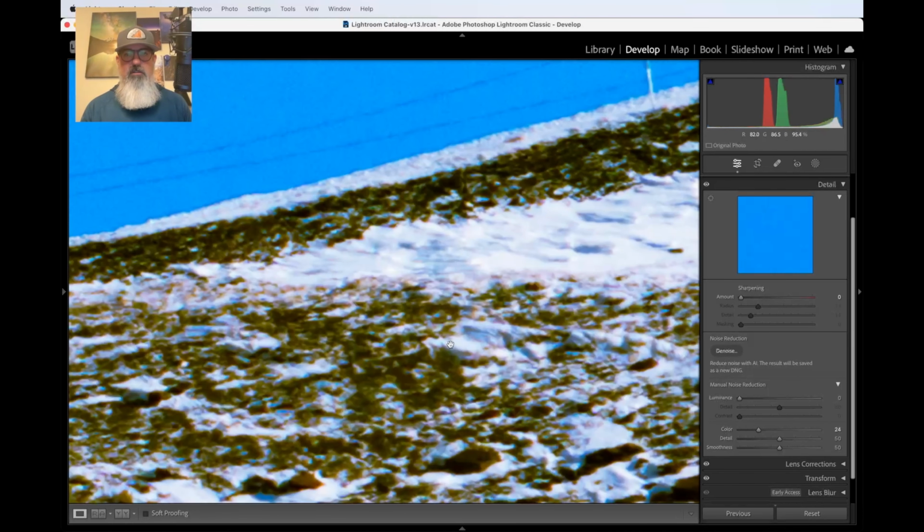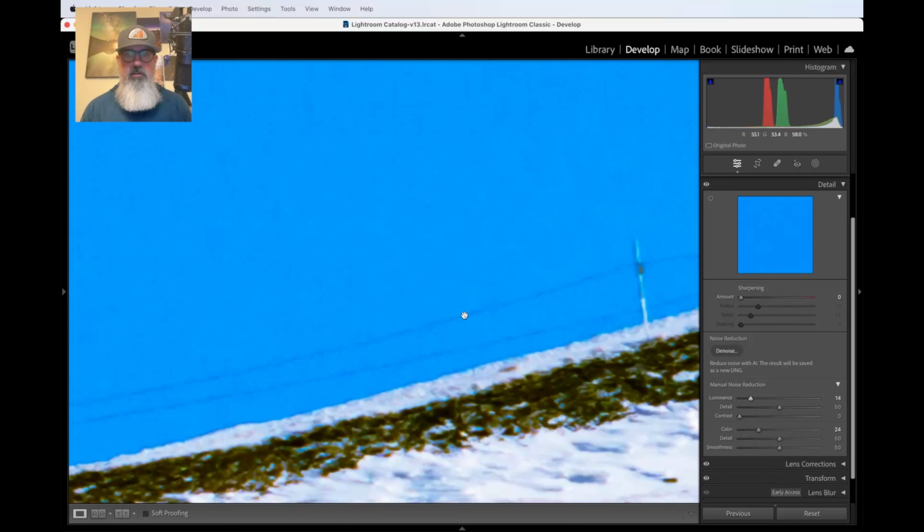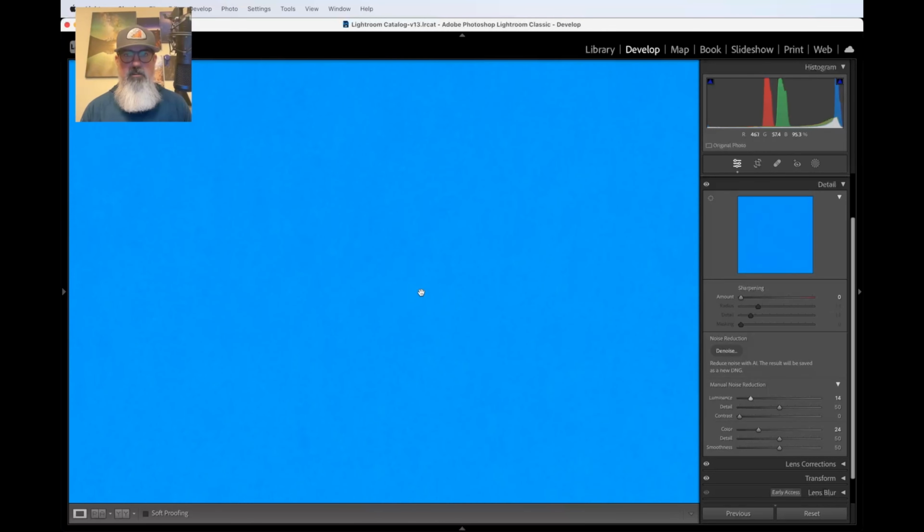And then also the luminance noise. This will correct any noise, any graininess that's in your image. This helps especially when you shoot with high ISO in dark conditions. It can really help clean up the details of your image. Obviously here, we probably don't have too much luminance noise. You can see in the sky here, it makes a slight difference when we add it.